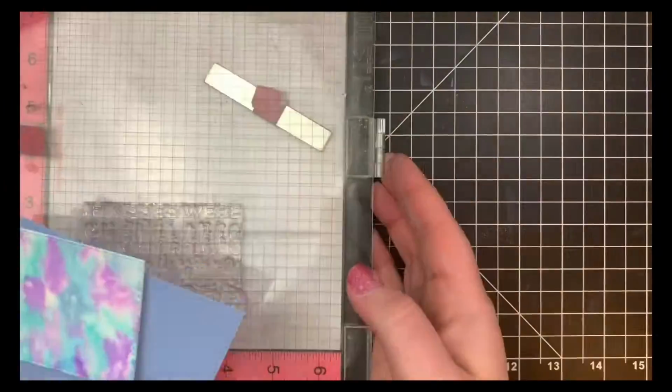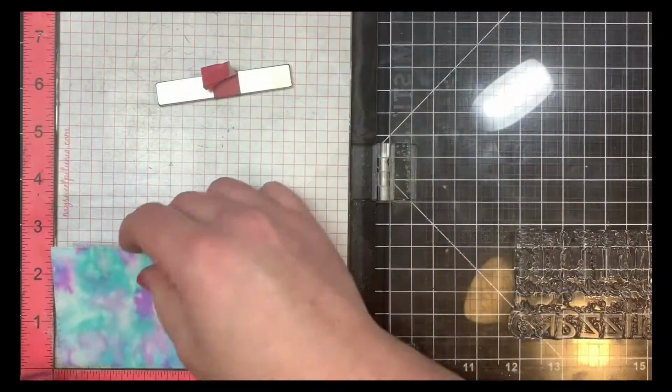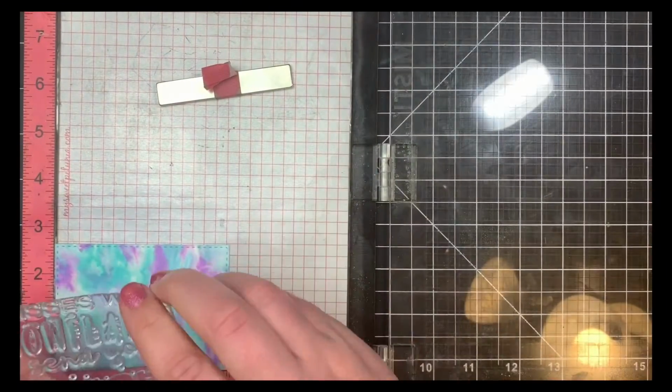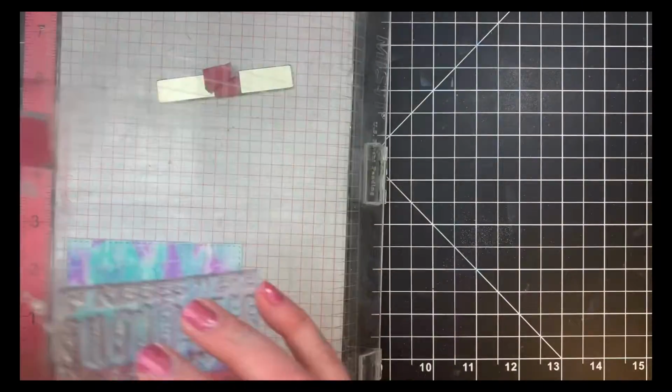of this bluish, purplish color cardstock as well with those same dies. I'm going to be stamping my sentiment in these smaller stitch rectangles. The sentiment fits perfectly in these.